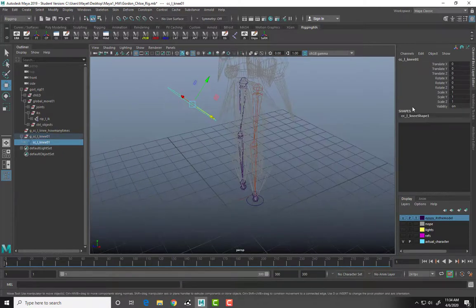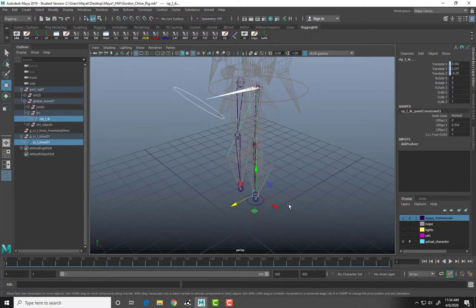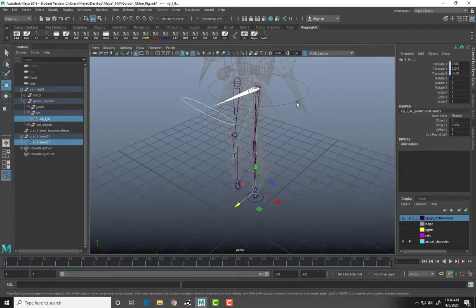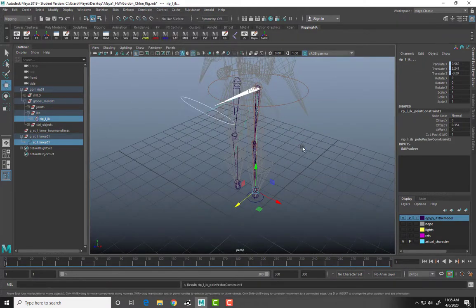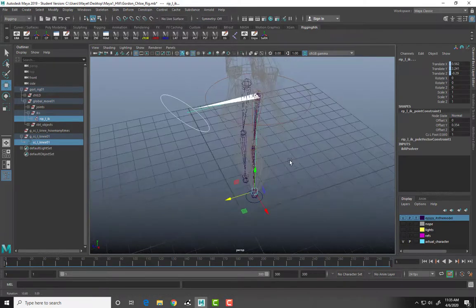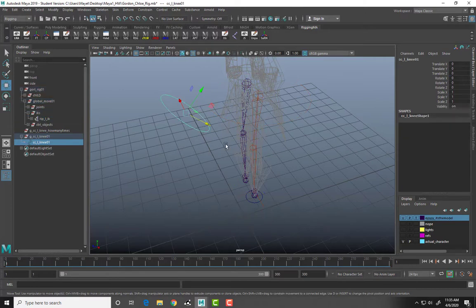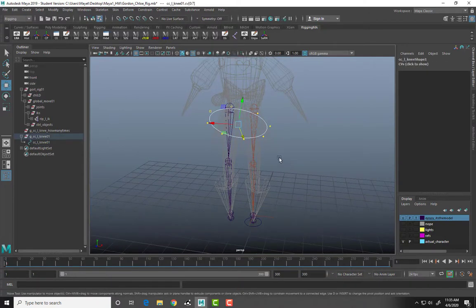You'll see there's no integers on the control over here in the channel box, and we're going to shift select our IK handle, and we're going to constrain pole vector. And as you can see, there's no shifting here. I mean, really the trick is moving that control in the object mode. And I know it's high, but that's okay.